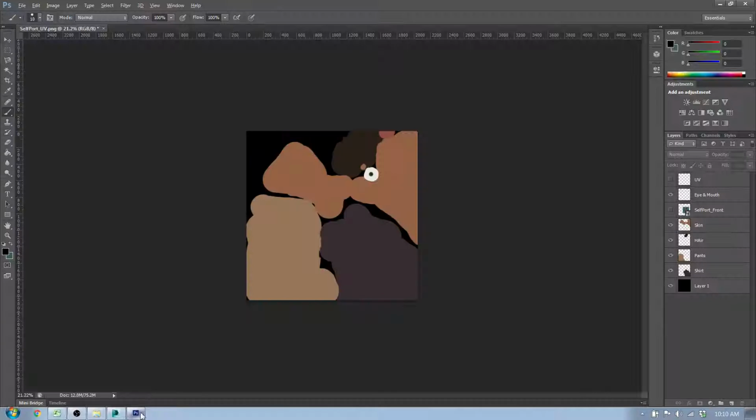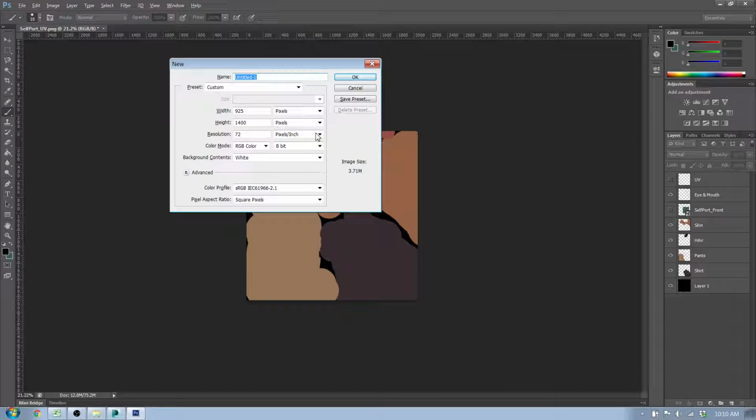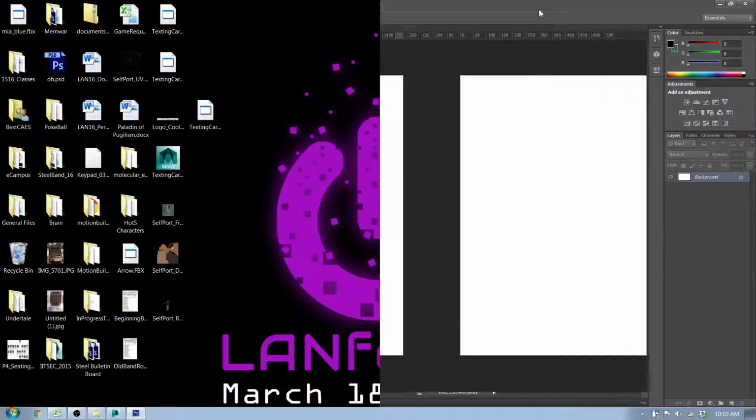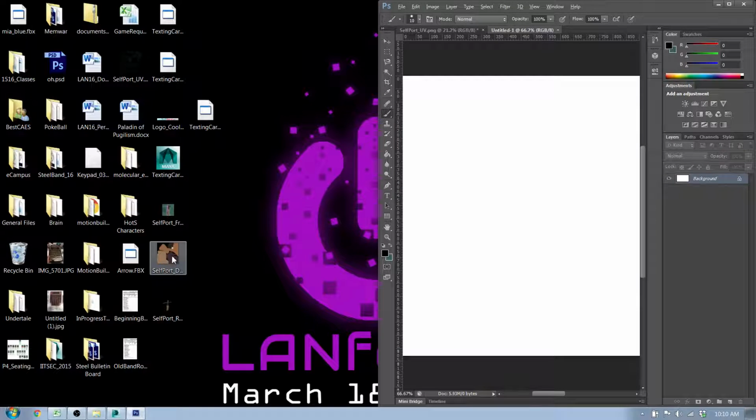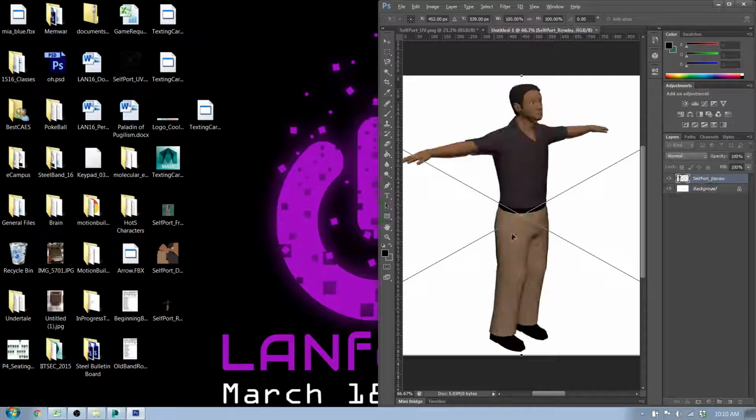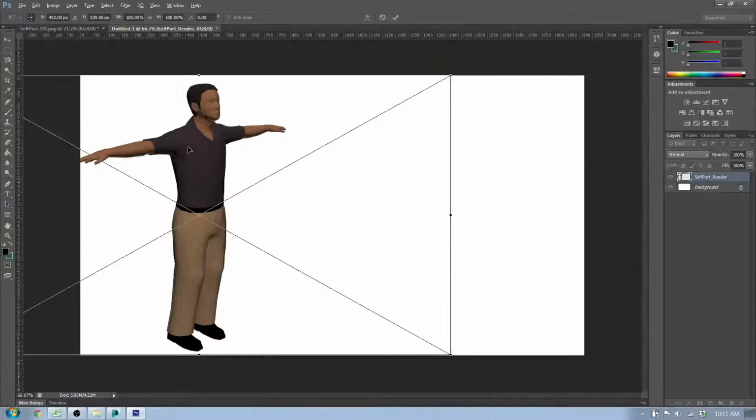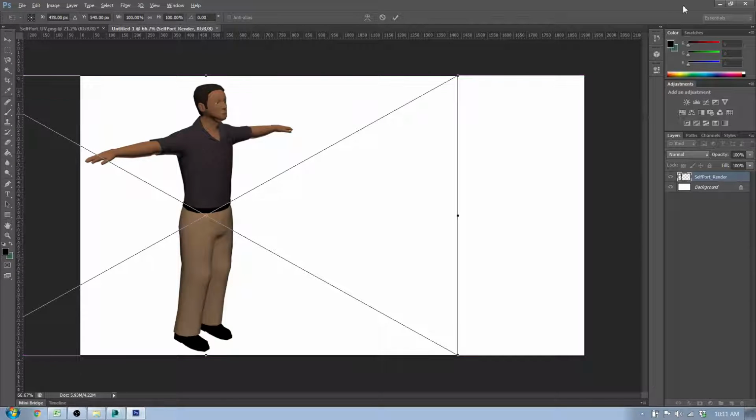Now, all you have to do is put all that in a Photoshop document. So I'm going to create a new one. And we'll go, let's go 1920 by 1080. Click OK. Now we're going to bring all of the pieces that we created. We're going to bring self-portrait in. It's going to be the focus. All right, make sure that fits somewhere like that.